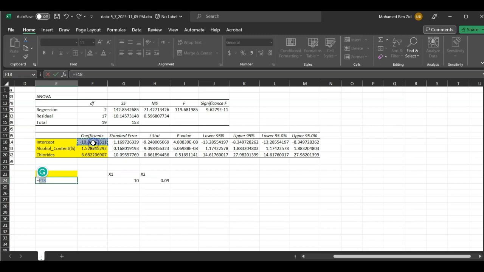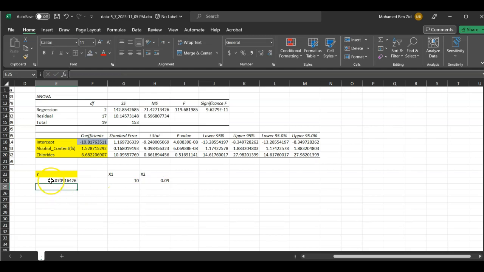So I'm going to select the y-intercept, b0, then plus, and then I'm going to select the b1 and times b1 multiplied by x1 and then plus again, and then I'm going to select the b2, number of chloride, and multiply by number of chloride, which is this one, and enter.